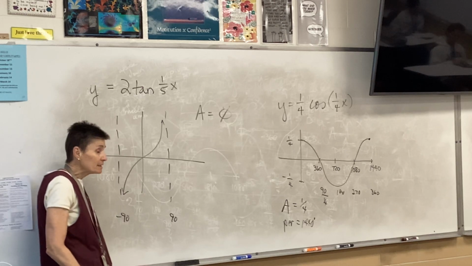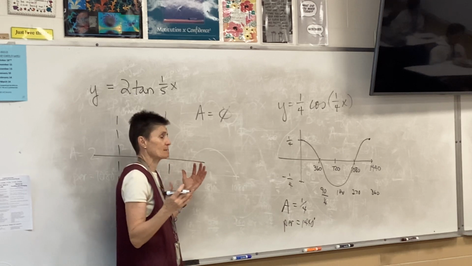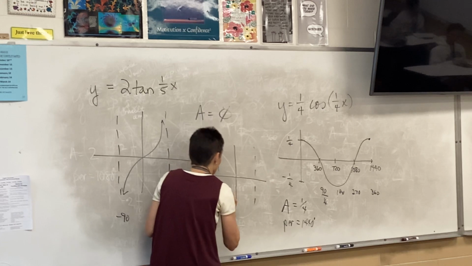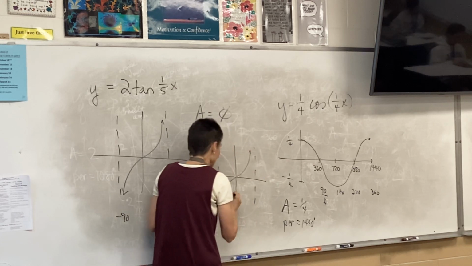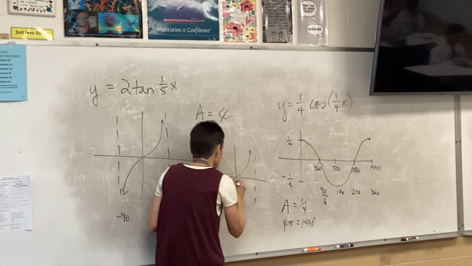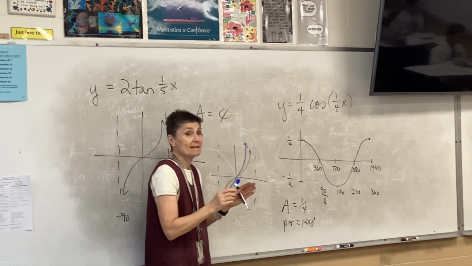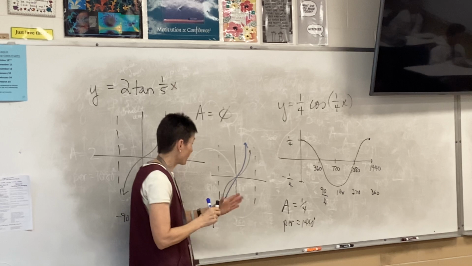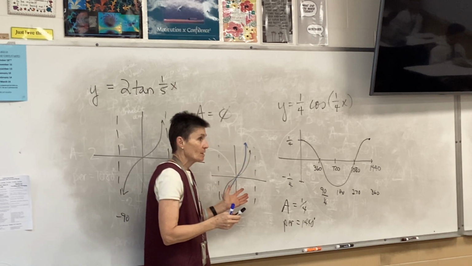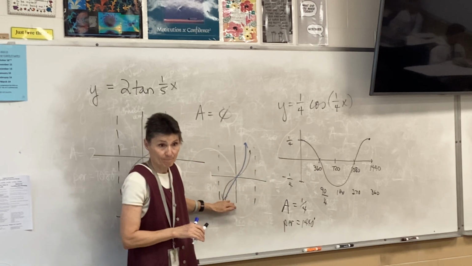Now, the reality of it is, and you do not need to worry about this, but I know some of you are wondering, well, wait a minute, what do you mean it doesn't make a difference? The regular tangent looks like that. When I times it by 2, what it does is straighten it out and make it less curvy. In other words, it rises twice as fast. So it's still got the same basic shape, it just doesn't curve as much. When you draw it, you don't need to worry about that. That's just FYI only, okay?